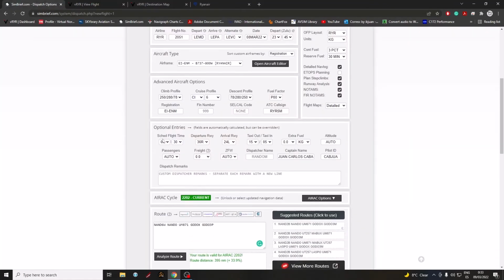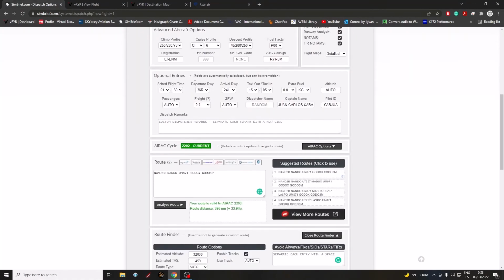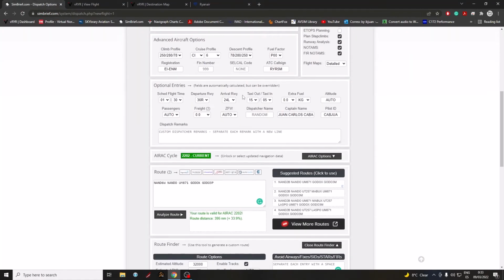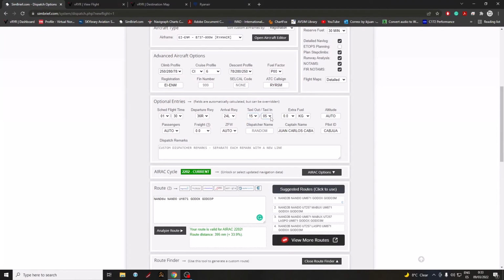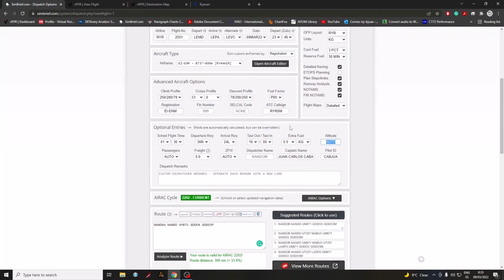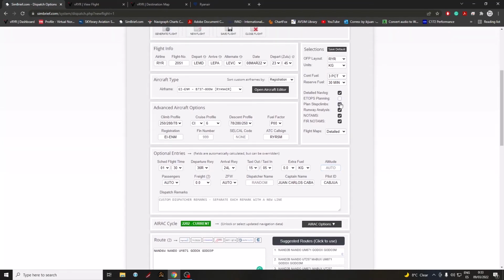Next, scheduled flight time, 1:30. Departure runway 06 right, arrival 24 left, taxi out 15, taxi in 5, extra fuel 0, altitude auto, because if you for example put 370, you can check that the planned step climbs are off. In real life, you don't usually follow an altitude like on virtual Ryanair says.